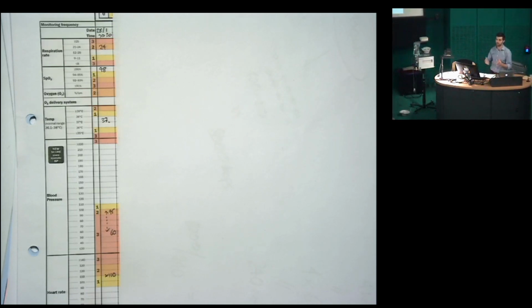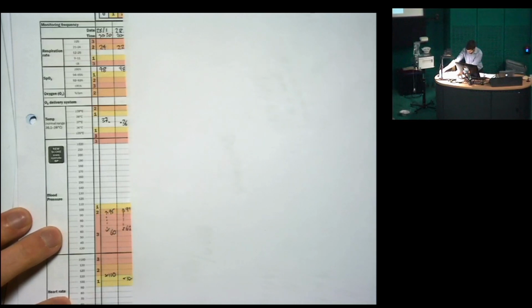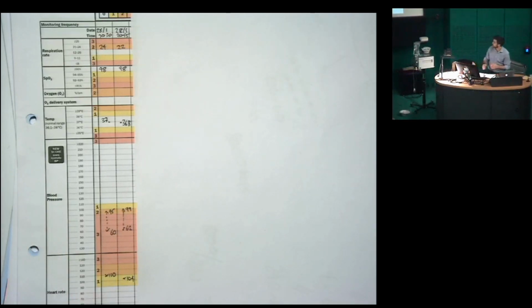So you need it sometime. So 15 minutes later is a general idea. So we've given our first fluid challenge. What do we think of that? It's creeping up. So that's good. So what do we do? Give how much more? Same again. Wicked. So this has worked.